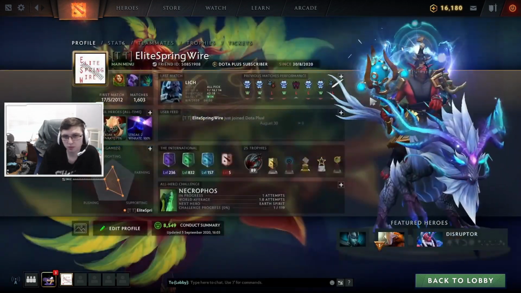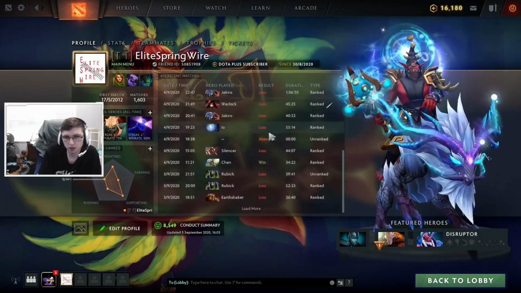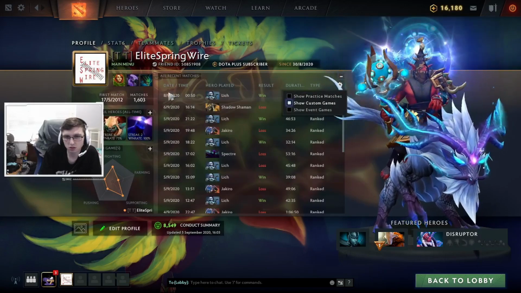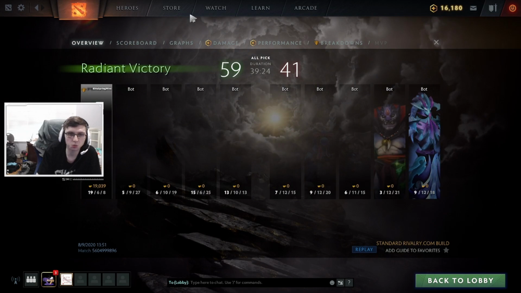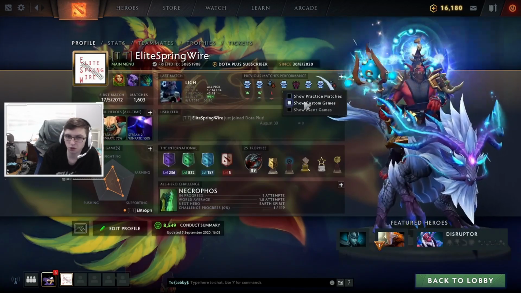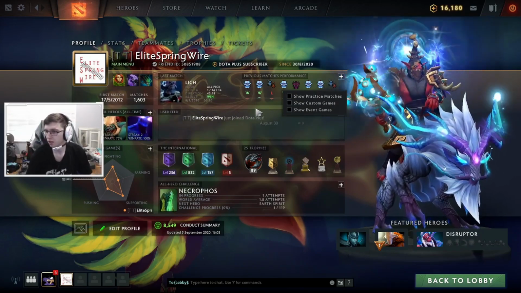If you want to access the game that you've just played, you click here, and then click... I don't think it'll come up because I've got it disabled. There you go. Brightness matches. There we go. And you can bring it back up that way. I'd recommend having those off. But yeah, that's everything that I can think of for now.